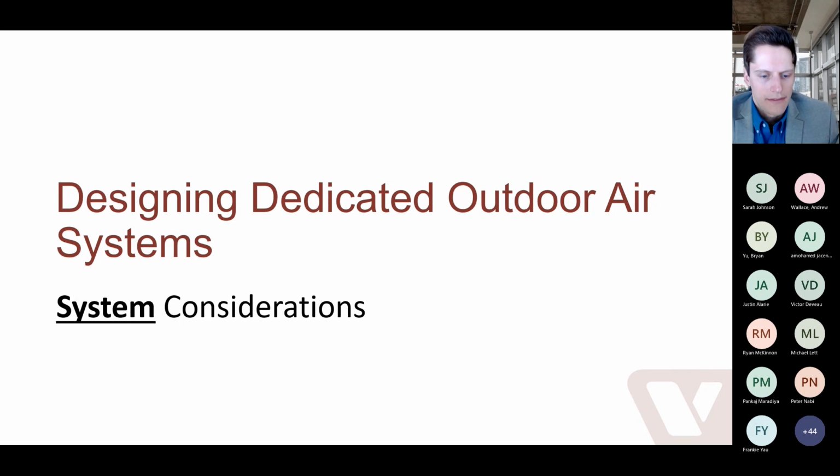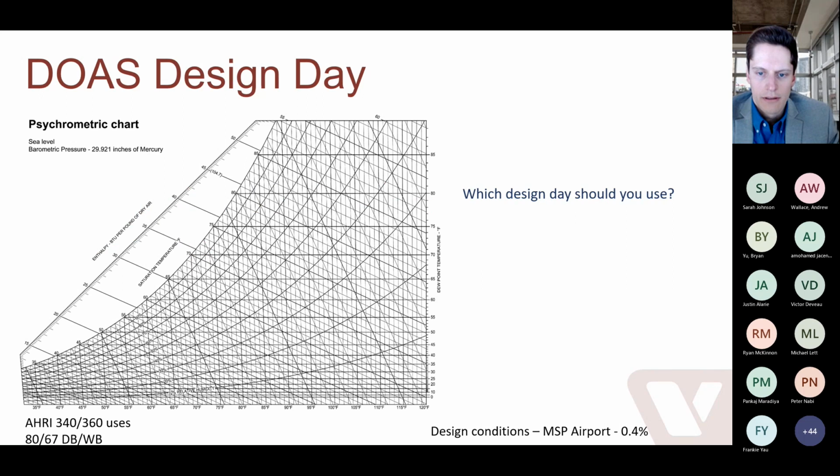Okay, so we've set the framework for what a DOAS unit is, and now let's dive into some system considerations at a more general level. Right here, we've got a psychrometric chart, which I'm sure we're all familiar with. But the key question often comes up when I'm laying out a DOAS system: what design day should I use, right? ASHRAE has various design days available to choose from.